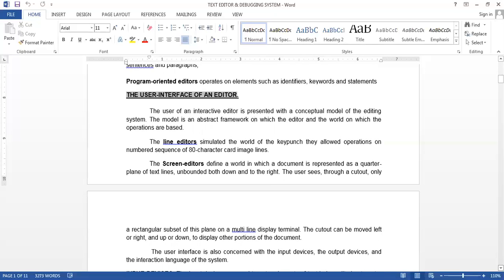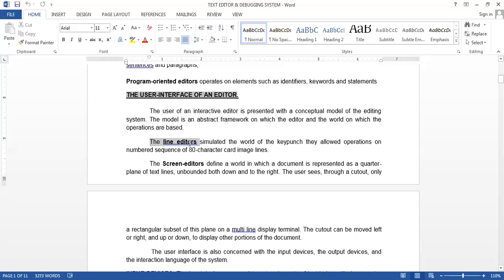There can be different interfaces available, but all these interfaces can be defined under different categories. There can be interfaces that are based on the editing system, meaning how editing will be done.